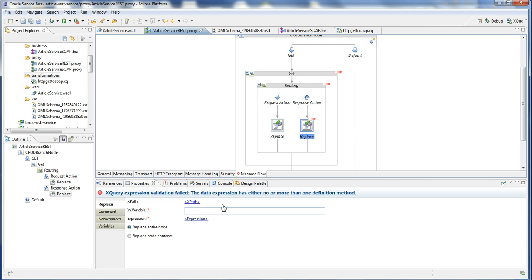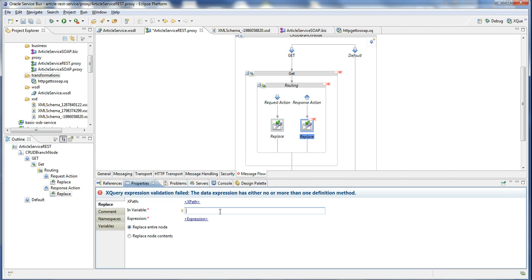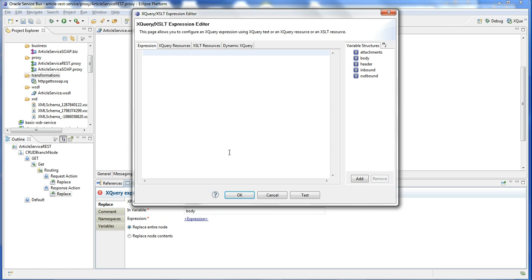Now in this replace action, for variable, it is the body variable that has the response returned by the SOAP service, and we can write a very simple XQuery expression, which is basically a path expression that will just return the article element.